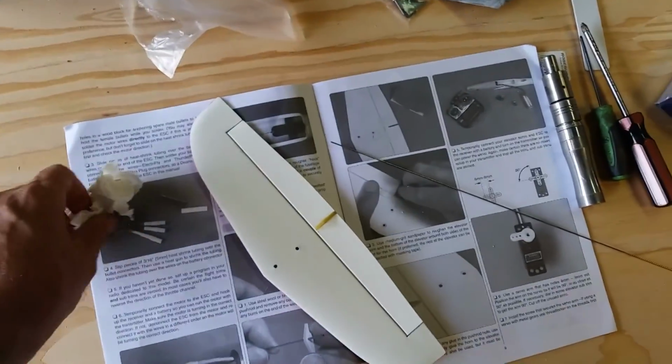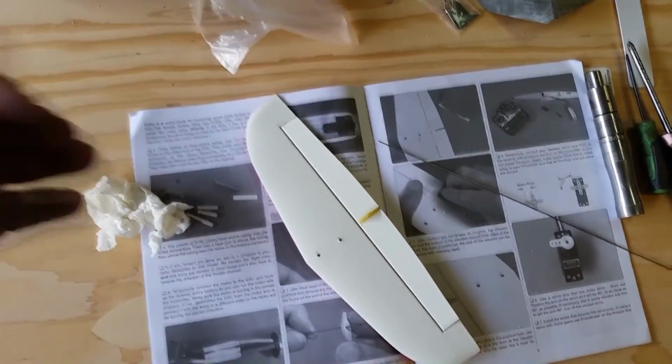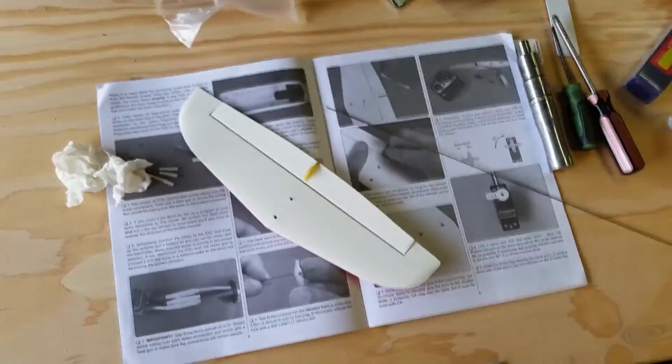It could pretty much friction fit, but this is a fast pylon type plane, and it's a bad idea to not have this secure. So you'll need to sandpaper it. But if you're using CA, I got a recommendation for you.